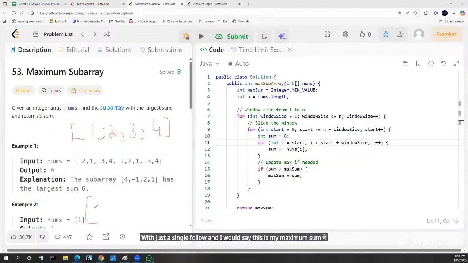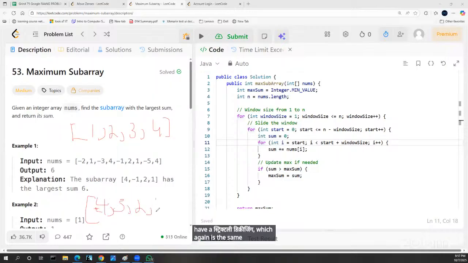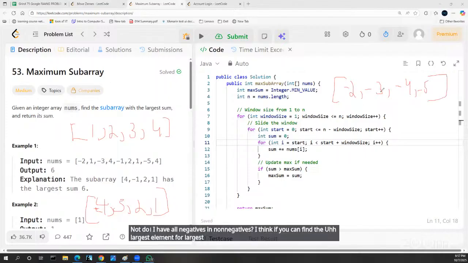Neither do I have a strictly decreasing one, which is the same thing, nor do I have all negatives. In all negatives, if you can find the largest element, the largest negative number, that will be your win, right? You don't even need to add these.